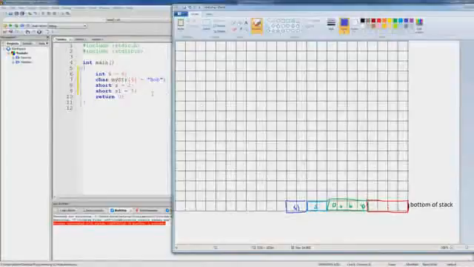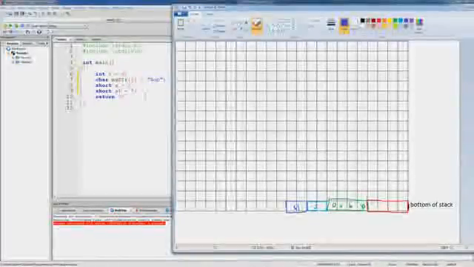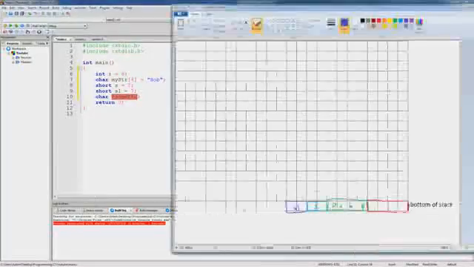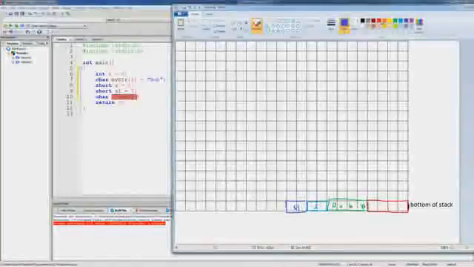Even if I don't initialize a variable, even if I don't set it equal to something, it's still pushed onto the stack. The appropriate amount of memory is still set aside on the stack for that variable. So if I say char star someString, 4 bytes are still set aside on the stack for this character pointer. If I go back to Paint, these 4 bytes right here are set aside for our character pointer called someString.